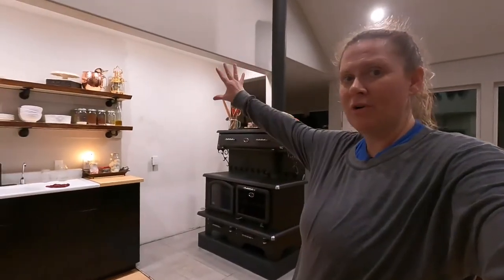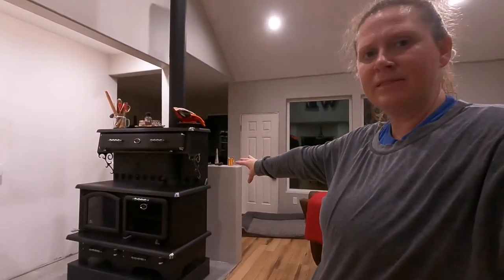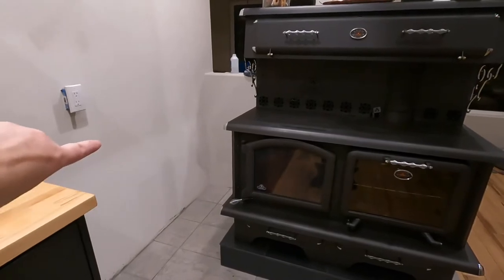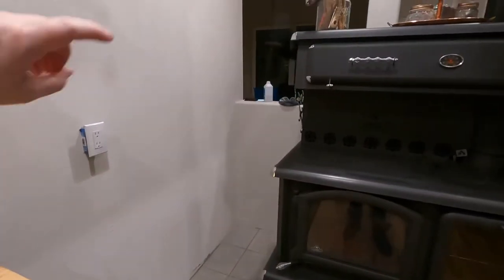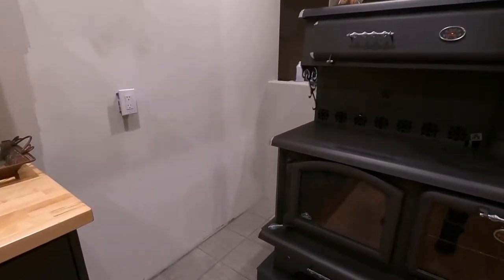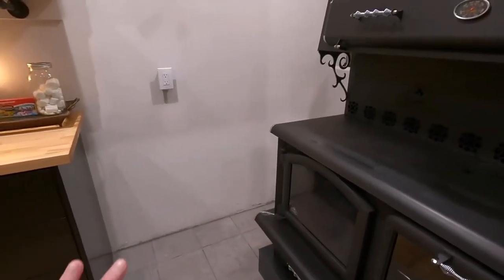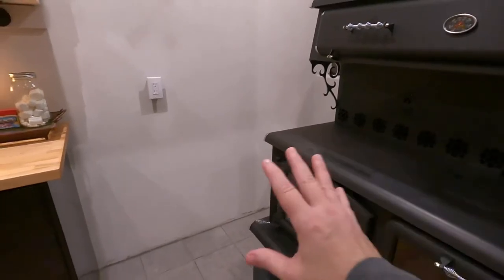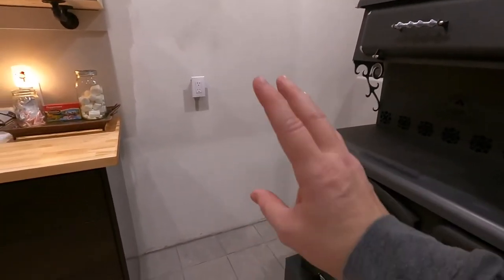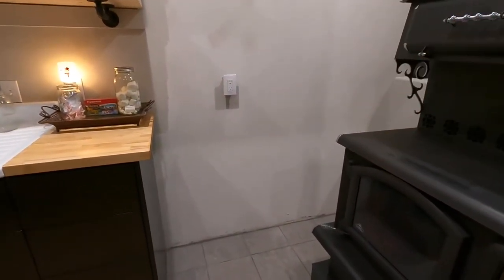This is completely cut and rolled for this wall here, the big wall, and then the pony wall that is behind the wood cookstove. It has a clearance, and then the drywall that's on this wall and that wall is specific and thicker as a heat shield itself. And then there's a dimension from the cabinets to the stove itself. So although it looks like it's floating out there, we cannot have any combustible. So that would be wood, those sort of things that could catch on fire or combust due to heat.